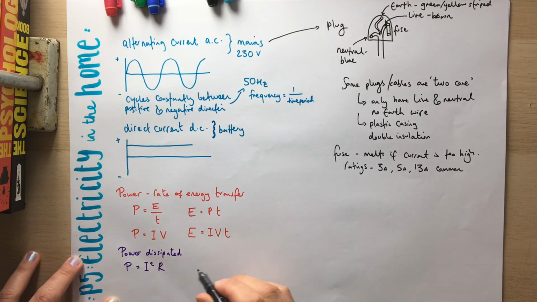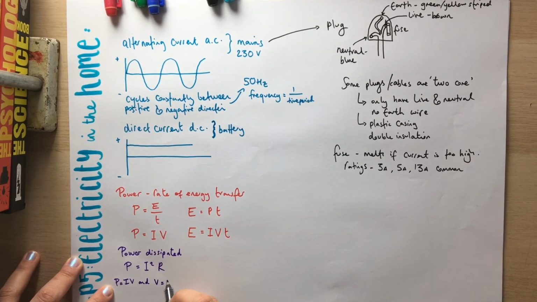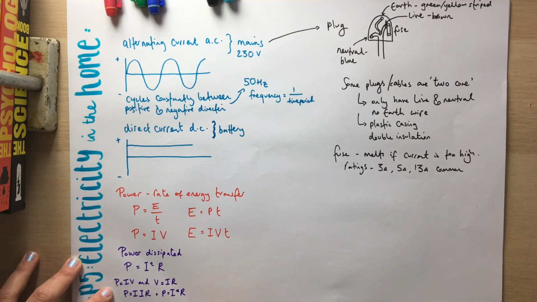So you don't need to know where this comes from necessarily, but for those of you who are interested, if you consider that we have P equals IV and V equals IR, so we have this from the last topic that we did as well. If we replace this V with what this V equals, we would have P is equal to I times IR instead of P equals IV, which is P equals I squared R. So for those of you who like to know where your equations come from, that's the derivation for this.